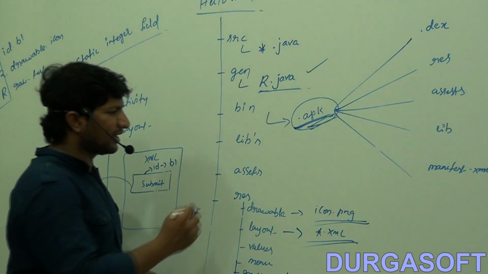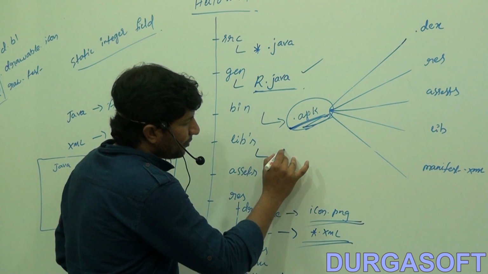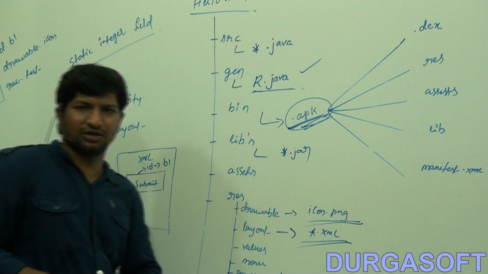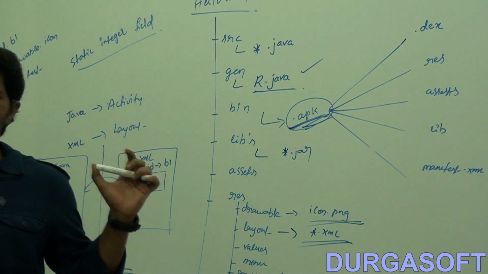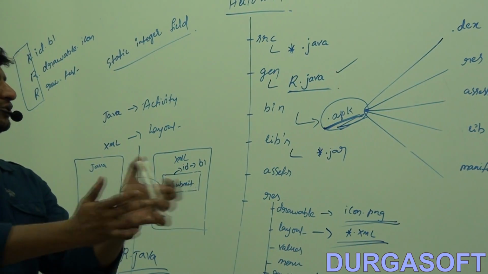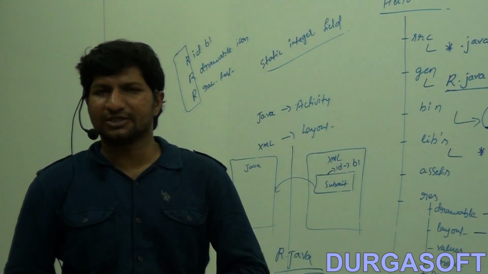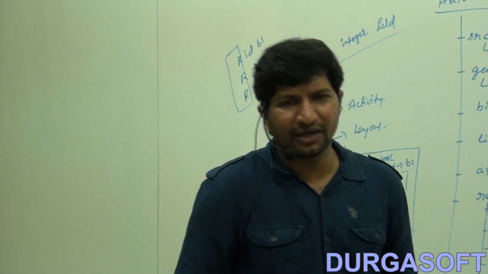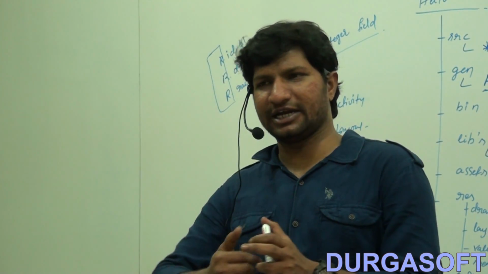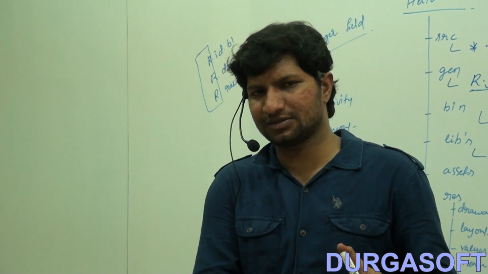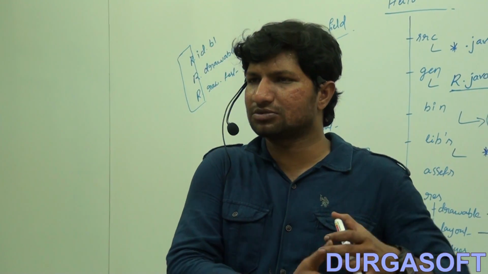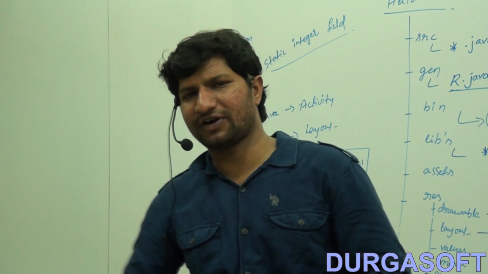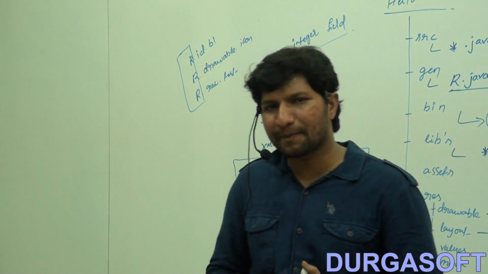So in the libs folder, we put the .jar files. Why do you need to put the jar files into the libs folder? I'll explain with one simple example. Let us take, in my application, I want to work with Google Maps or Google Places or Cocoa Studio. There are a lot of third-party libraries. Google Maps is not part of Android.